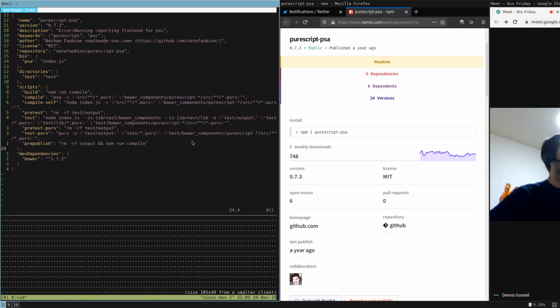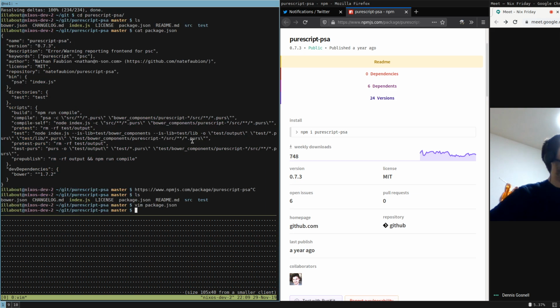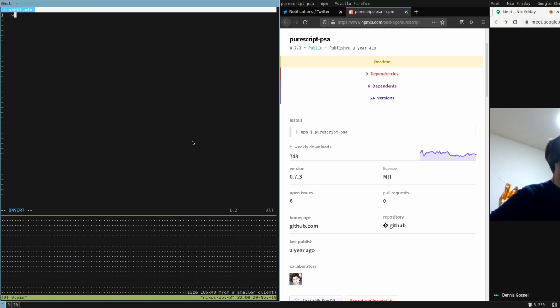So we can either try to play with the package on the repository itself. Typically I would create a shell.nix file here and do something like that.